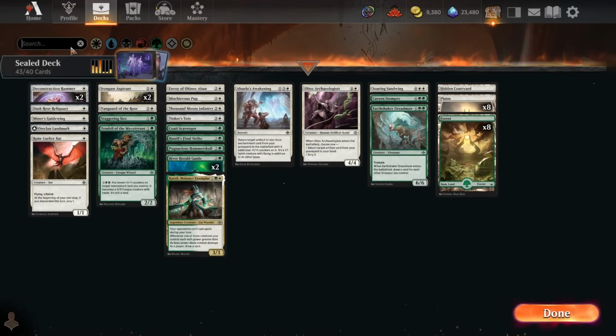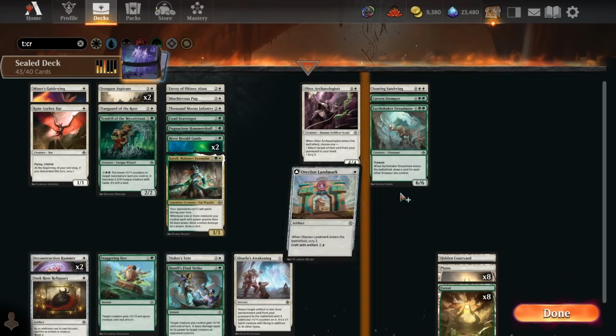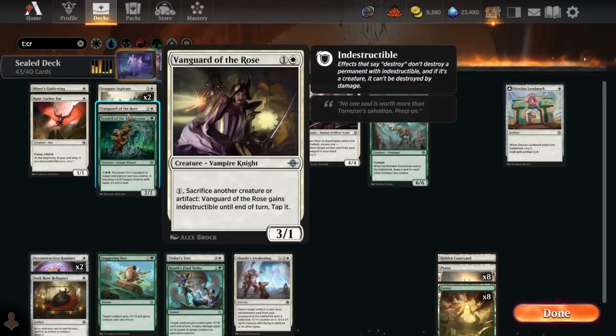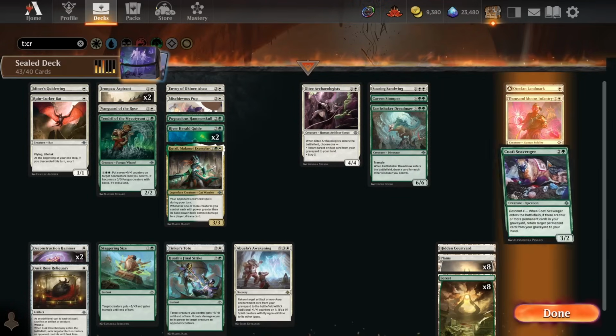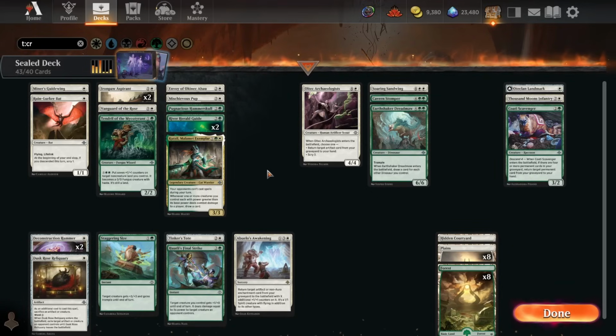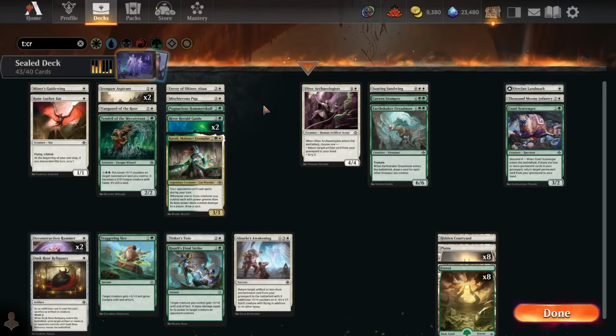43 cards. 18 creatures. Cut a landmark. Got some of the 3-drops like an infantry, a scavenger. We don't have a lot of dinosaurs for the Hammer Skull. It's still just like a 3-mana 6/6 defender at worst. Not incredible, but still kind of worth a slot. Obviously, when we do slam down the big 6-mana dinos, then it'll be very good.